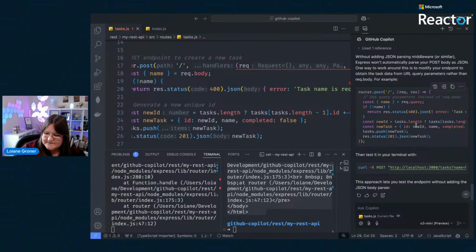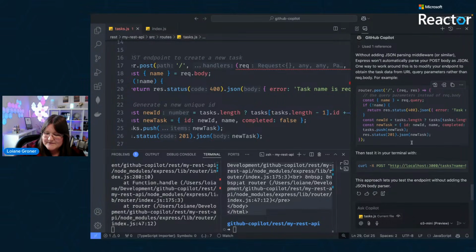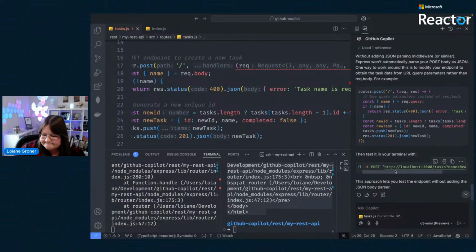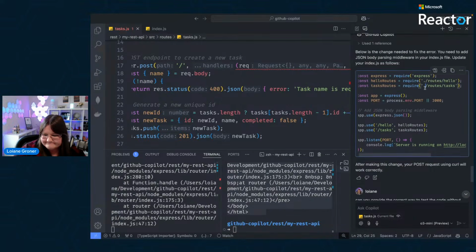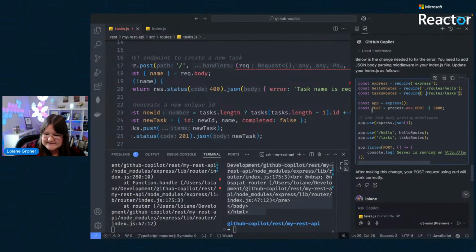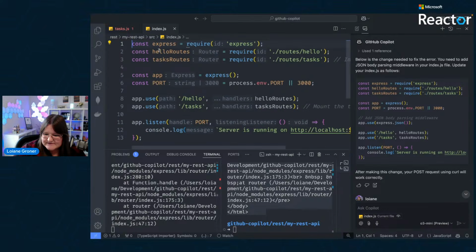Okay. Without adding the JSON, Express won't automatically parse your post body as JSON. One way to work around is to modify your endpoint to obtain the task data from the URL query parameters. I don't know if I want to do that exactly. I'm going to go back to this then. So let's go to, this is for the index.js.